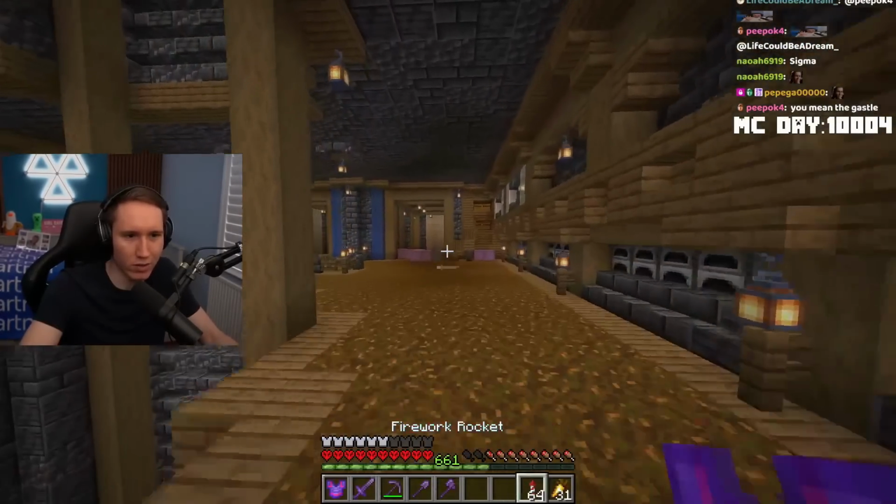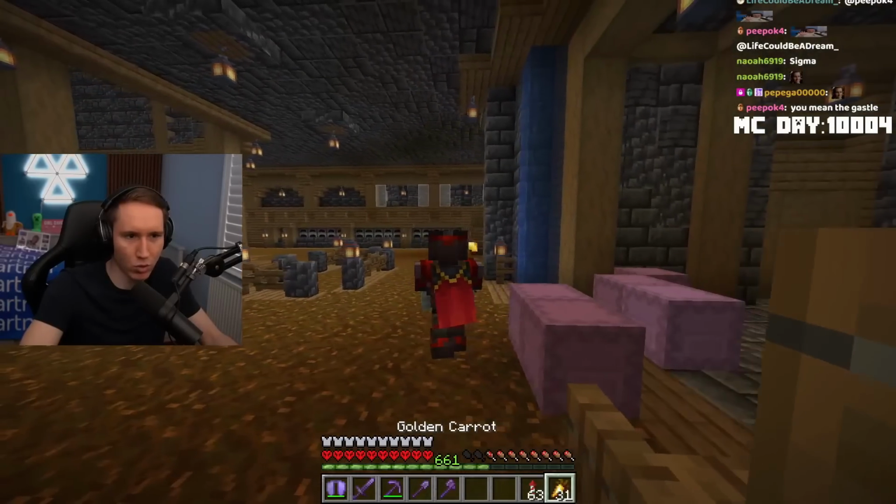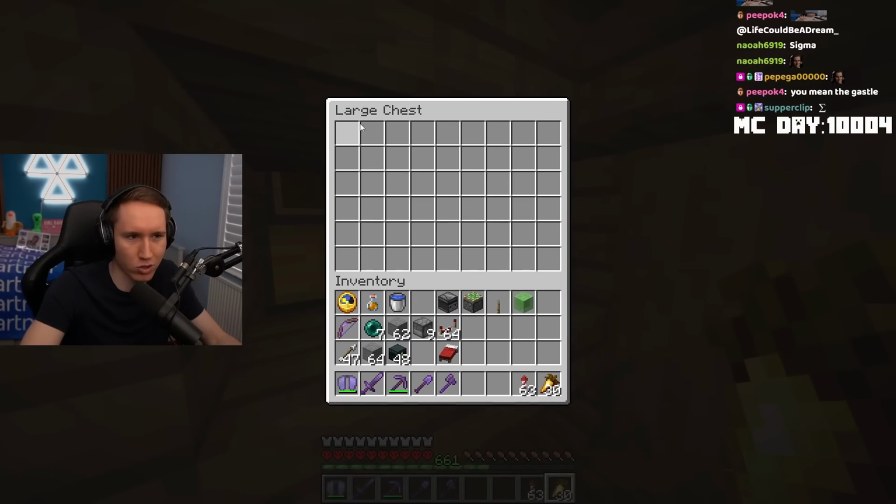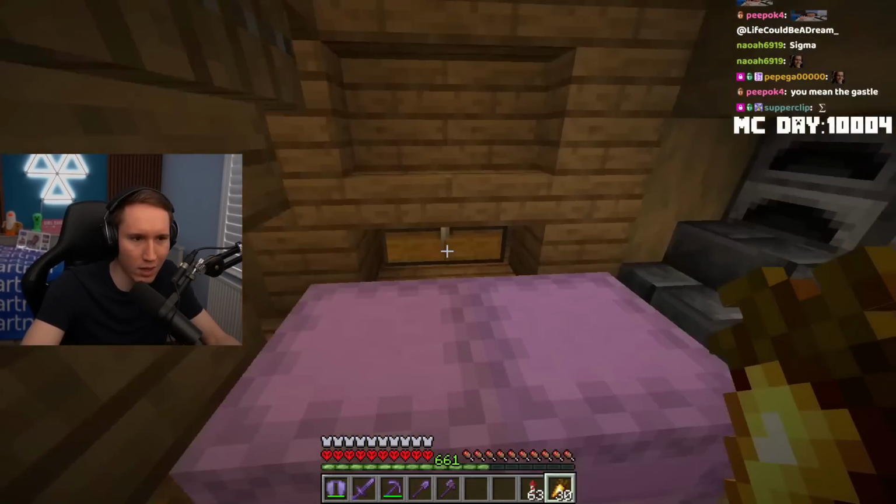And then on this side, this is where I have the super smelter. So you have 2 inputs. You have one on this side and one on this side. This one, you can put like, I don't know, stone if you want to smelt that down. And this is for the fuel, so you put any coal or anything in there. And this is the output.